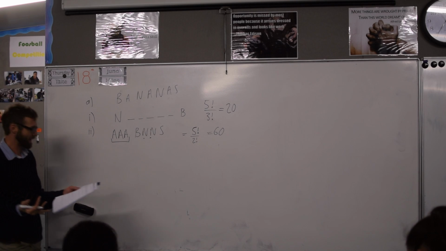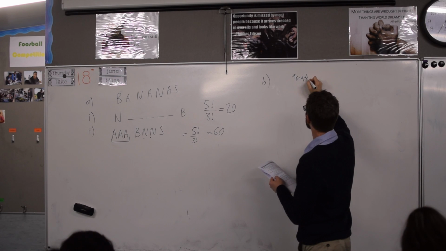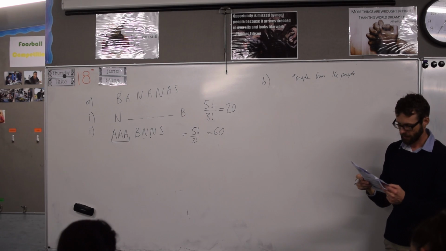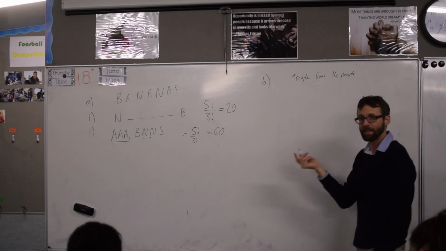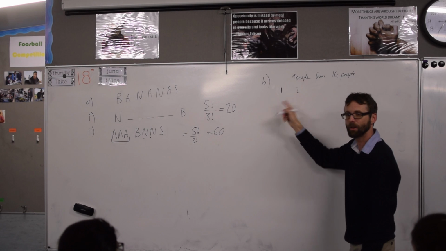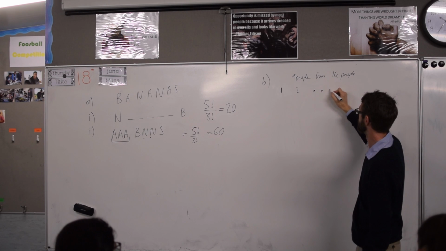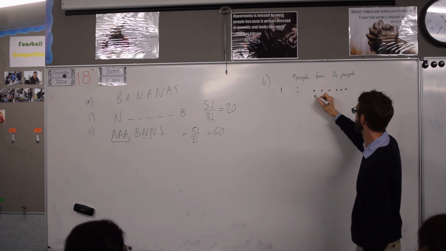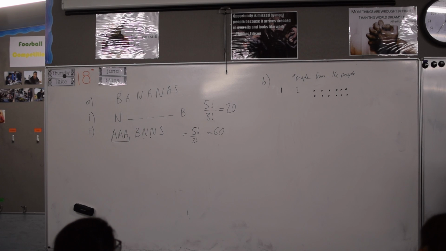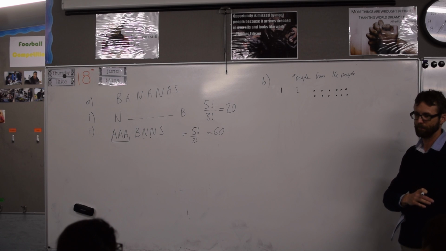So find the number of ways of selecting a group of 9 people. So we've got 9 people from 14 people, if 2 people cannot both be in the group together. So in other words, we're going to have special case 1 and special case 2, and they're not allowed to be together. And then you've got the rest of the people, so there's going to be 6, 7, 8, 9, 10, 11, 12. So these are 14 people, and we're selecting 9 people, and we can't have both of those people together.